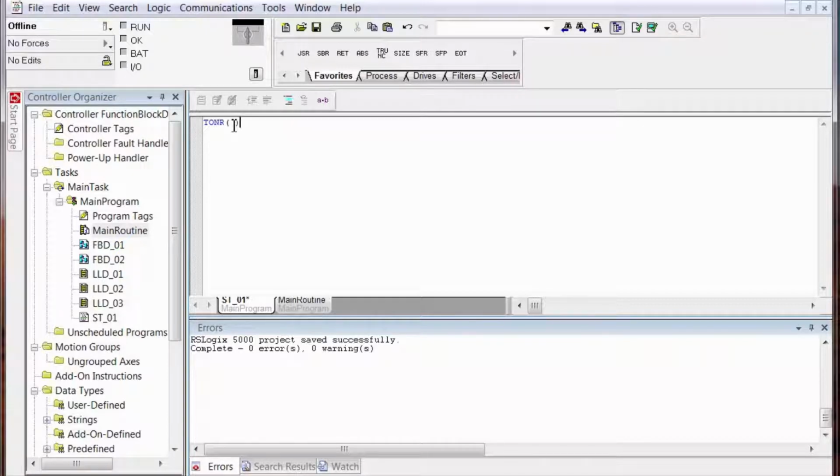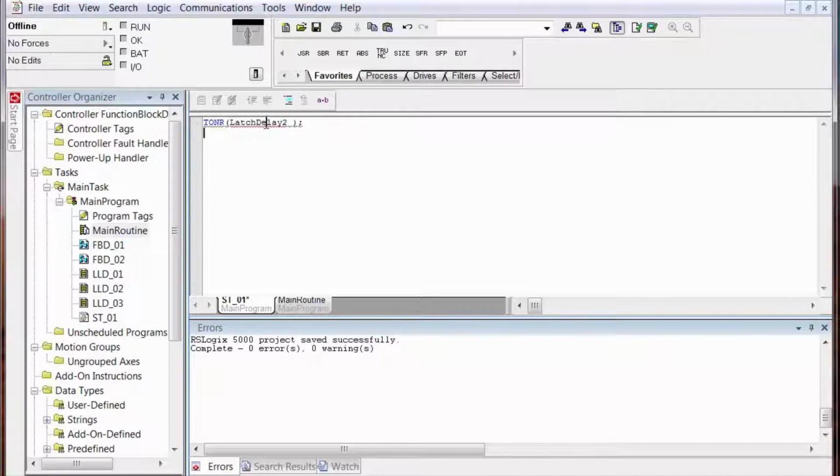So we'll put the cursor inside of those open parentheses, and we'll type in latch delay 2, because we want to leave latch delay alone, because that was the timer data type used in those other routines, the ladder logic diagram routines. Now, I may have already created this tag. We'll see. So I'm going to click outside of it, do a semicolon, and hit enter.